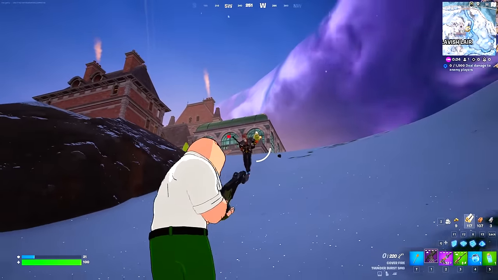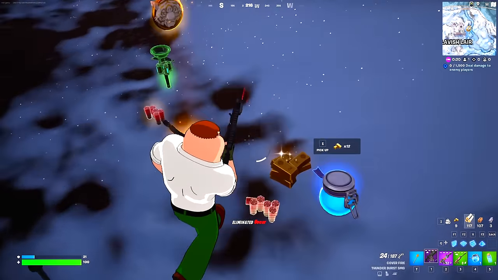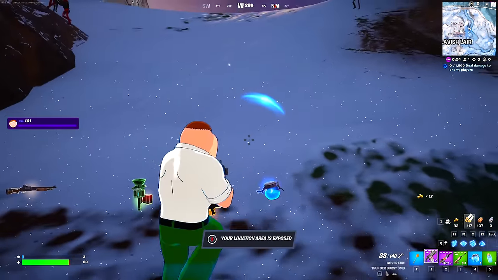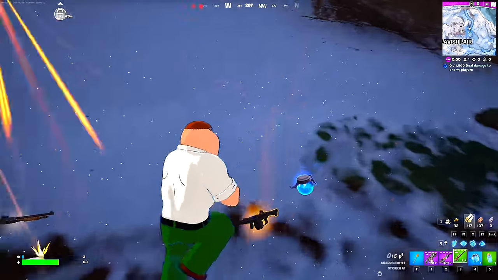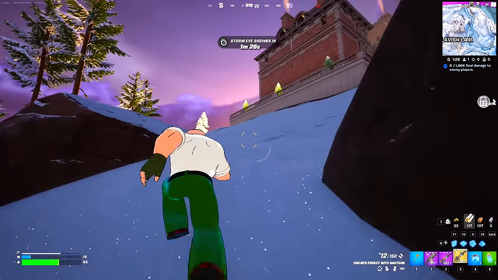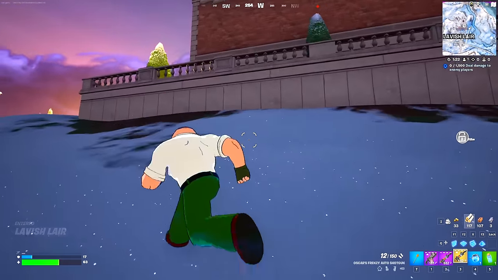He's only a few more hits away. Come on. He has followed us all the way over here. And we have finally defeated him. Well, we have got the Oscars medallion. That is pretty awesome. All right. There's way too many guys over here. So for now, we are going to go ahead and take his mythic item. And we are going to relocate. And then open his mythic vault right now.